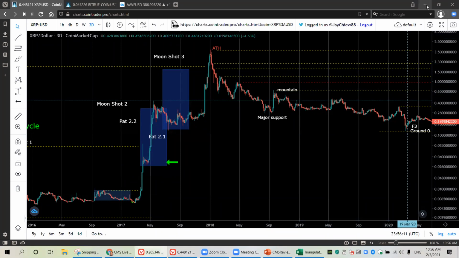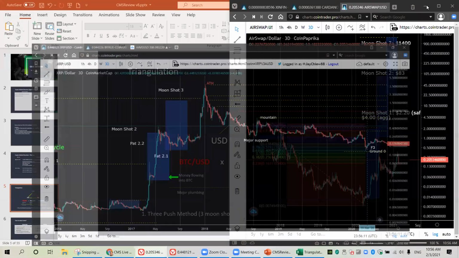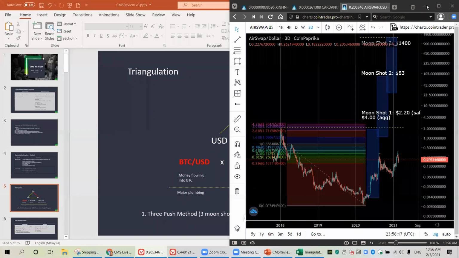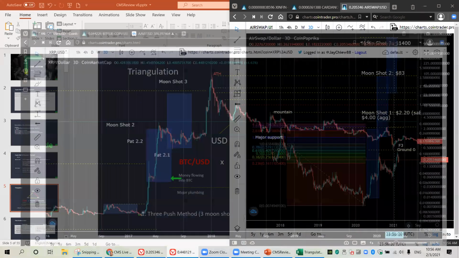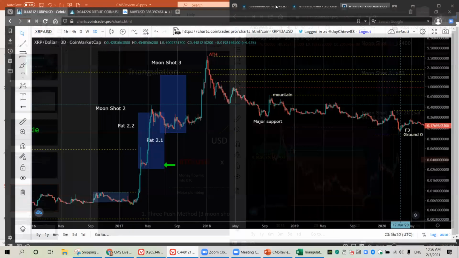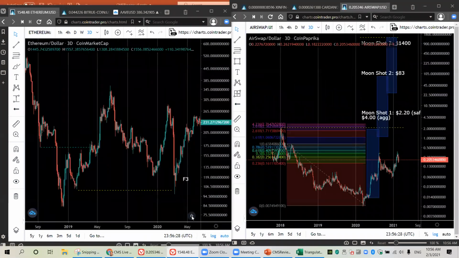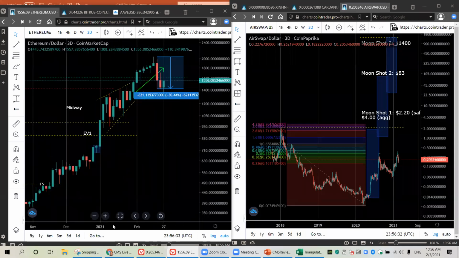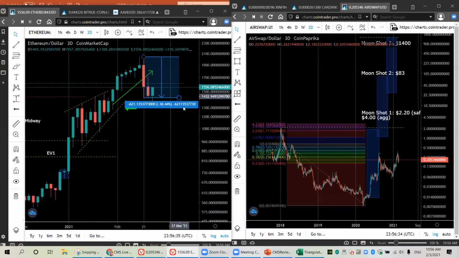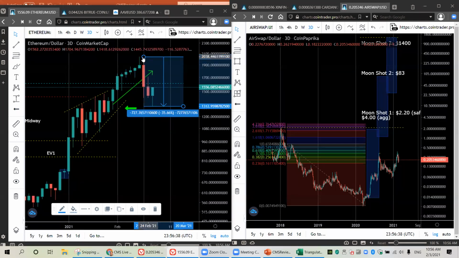Yes, we'll try to catch Moonshot. Now, Moonshot 1 these days doesn't seem to be big, right? If you look at Ethereum's correction, even currently, let's look at Ethereum. Recently, while I made the call on Ethereum's Moonshot 1, I said if you don't mind, it might not correct significantly. Now, mind you, it did correct up to 35%. But one, it's not easy to catch a 30% correction here, depending on where you exit, because who knows where the top is, right?